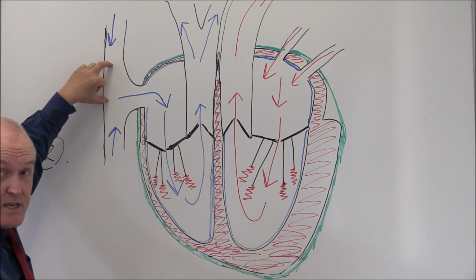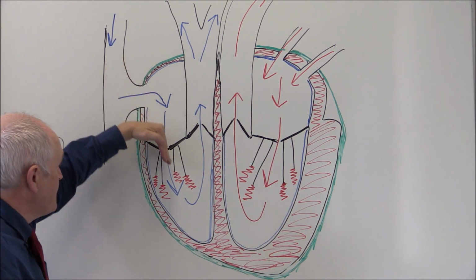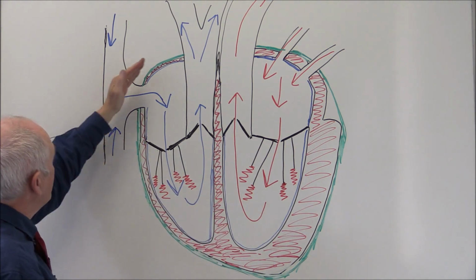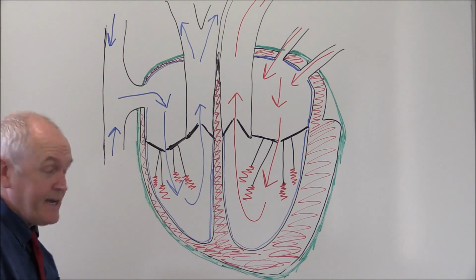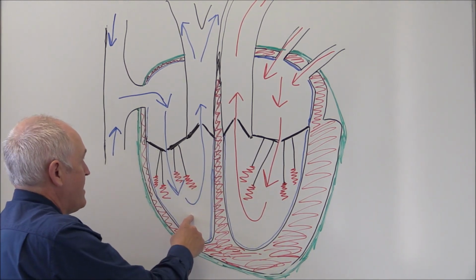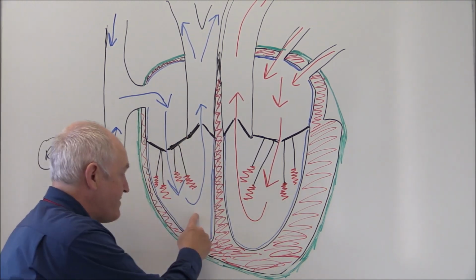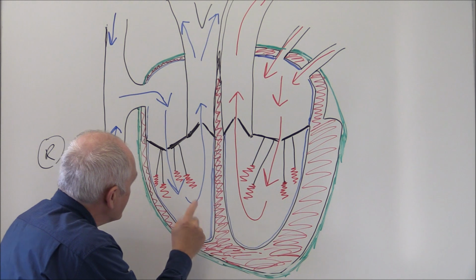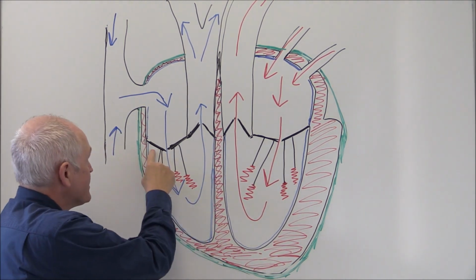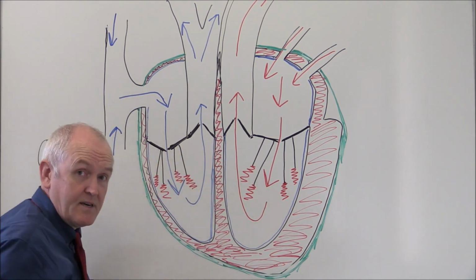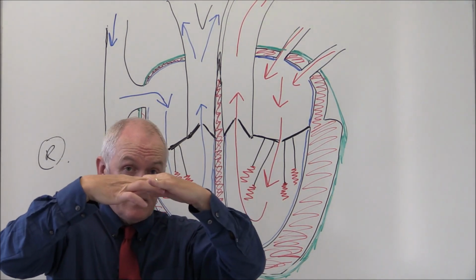The blood's going to come from the superior and inferior vena cava into the atrium. Most of it will just flow through. But then for the next cardiac cycle, the atrium will contract, generating the atrial kick, pushing blood through to here at higher pressure. The right ventricle will contract. As the right ventricle contracts, that will decrease the volume, which will increase the pressure, which will slam shut the tricuspid atrioventricular valve. So that opening that way, then it will slam shut that way.